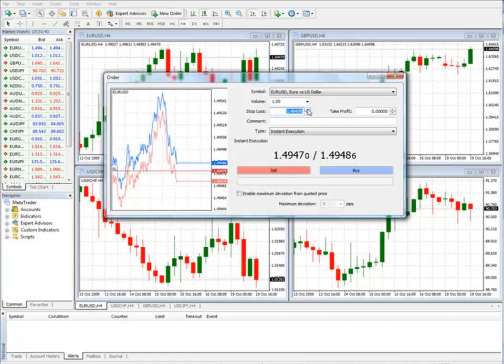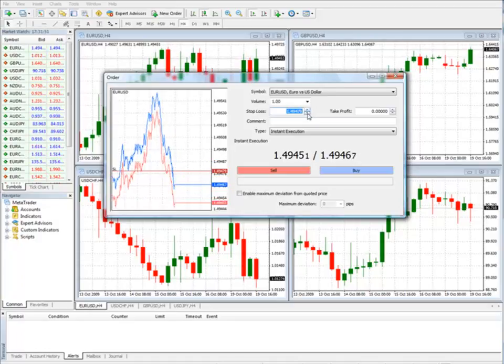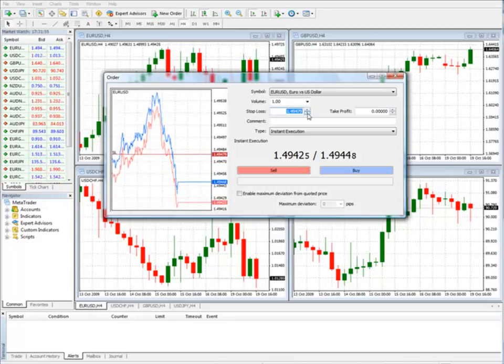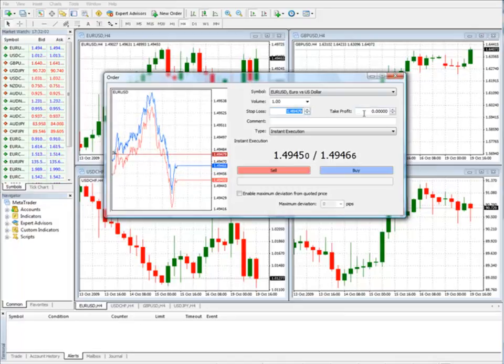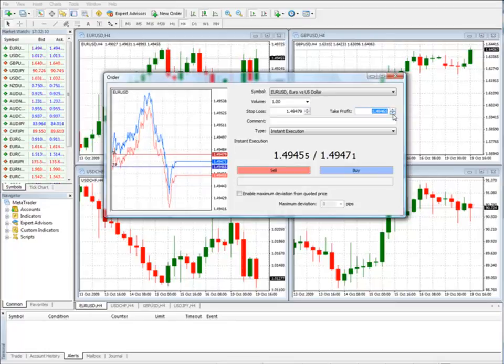Now you're setting a stop loss for one or the other. Quite naturally, when you're in a long position, your stop loss is going to be below where you place your order. When you're in a short position, your stop loss is going to be higher than where you place your order. You can set up take profit here too, a single click. If you're in a buy, you take your profit higher. If you're in a sell, you take your profit lower.